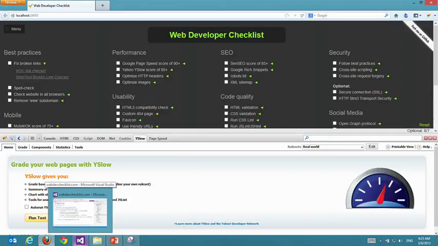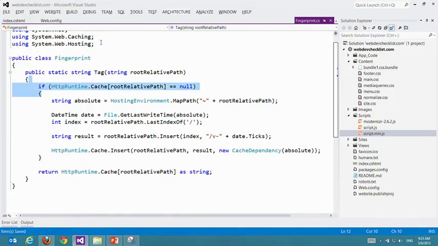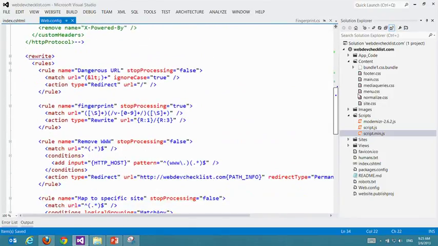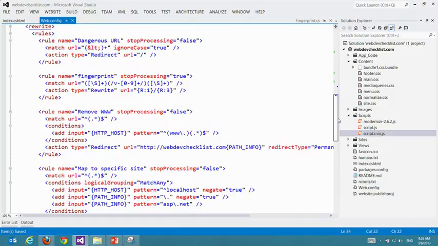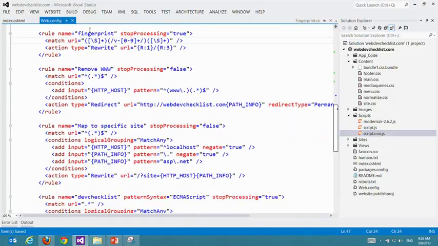So URL rewrites let us kind of take the request pipeline before it even hits the ASP.NET engine, when it's still just out in the IIS. And we can interact with it. And that's very, very simple. We do that right here. And here I have a rule in my rewrite section called fingerprint. So basically what I'm doing is I'm looking for a pattern that says v-dash and then a number. And then I'm rewriting it where I basically just remove that v-dash something. I just remove that out of the path.